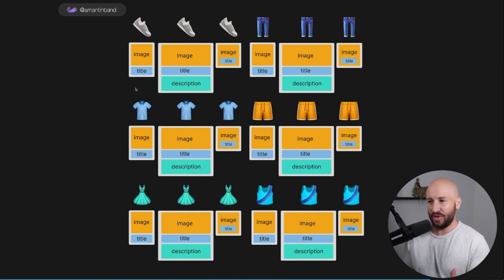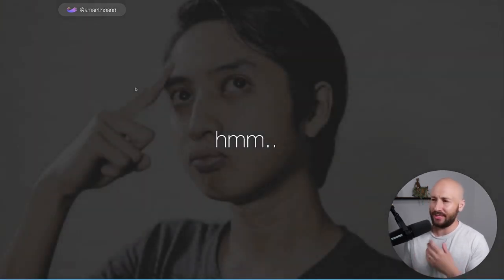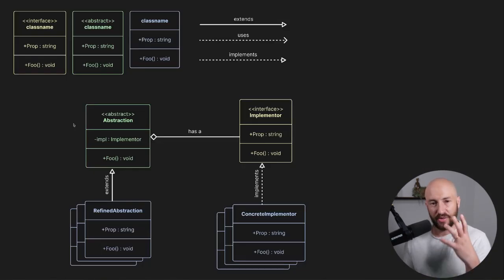So now I want us to think together, perhaps there's some design pattern that we can use that will simplify the design of our e-commerce website. Oh, it just hit me. I think we can use the bridge design pattern. In the previous subsection, I had this epiphany that perhaps we can use the bridge design pattern.